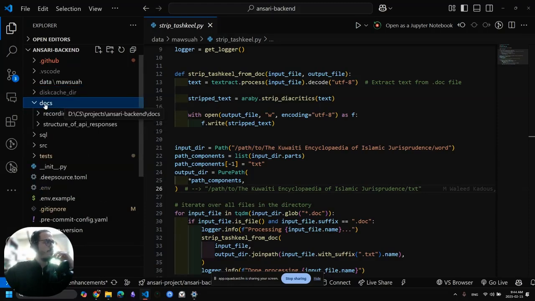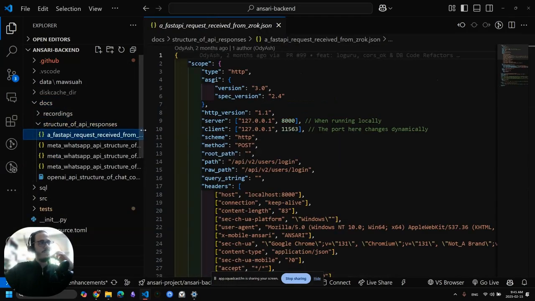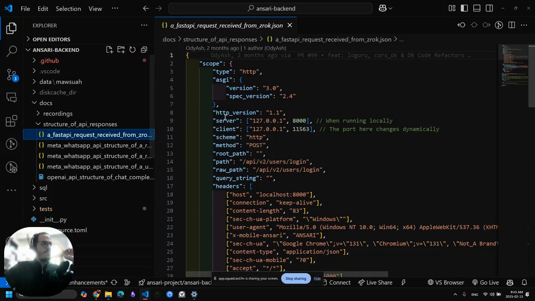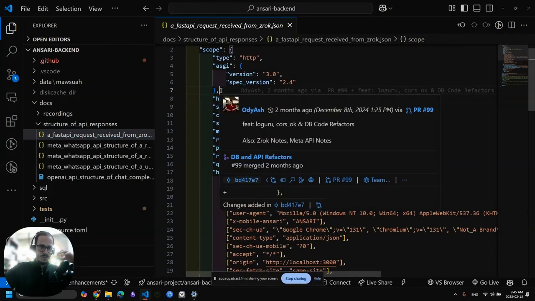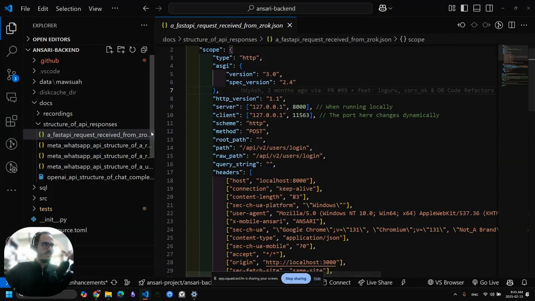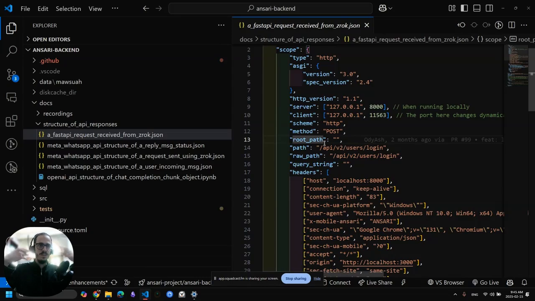We then have the docs folder, and this, as you probably know, is for documentation related stuff in our project. The recordings here only have the list of chapters that I'm reading from right now, the topics that I'll talk about. But we'll see where we'll actually put this recording in the end. And then the structure of API responses, okay, let me explain this. In specific parts of the code, I am receiving or sending data whose structure you don't really see in the code. If you see these JSON files, it will be easier for you to have a mental model of what we're dealing with in the code.